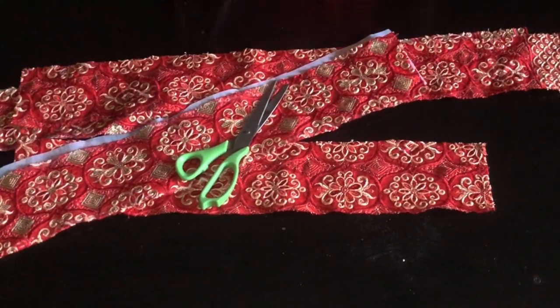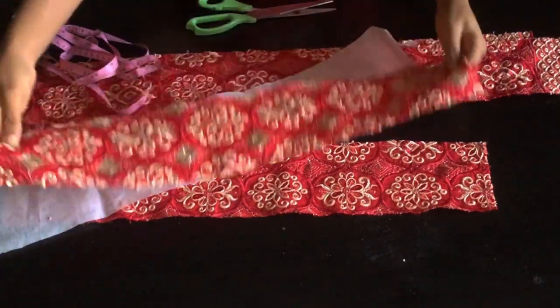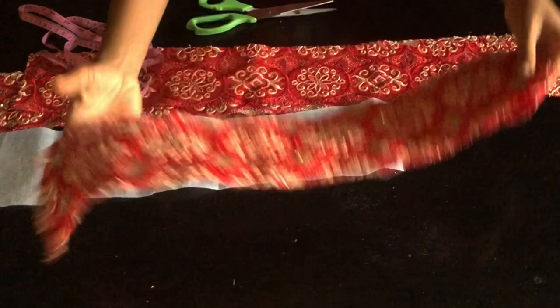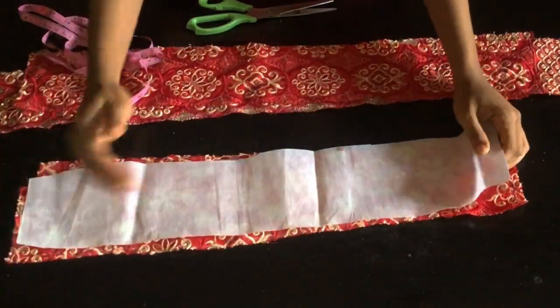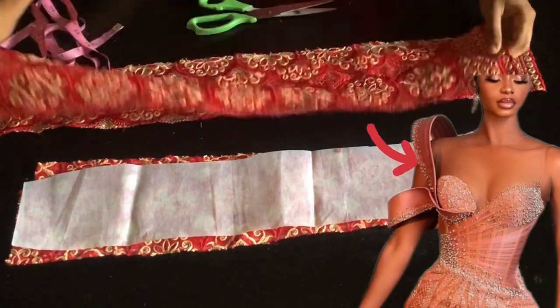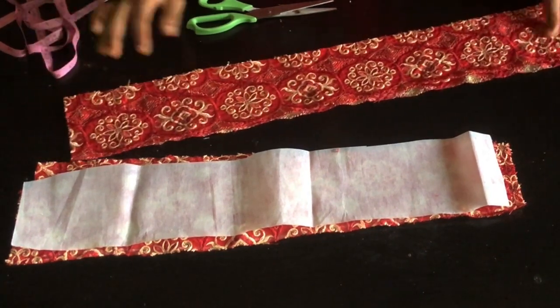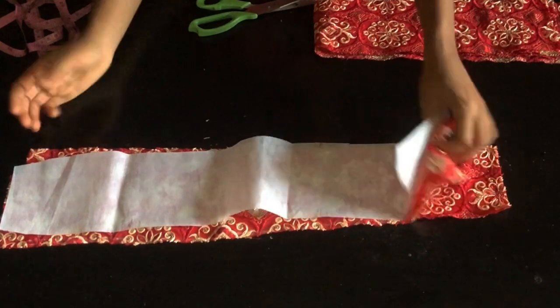So I'm done cutting out. This is what I have. If you notice, I cut this fabric two for one side. You can as well use your fabric as your lining, or you can just cut out the material and cut out the lining. So this particular one is going for this side and the next piece is going for the other side. After cutting it out, the first part we'll be working on is this part.